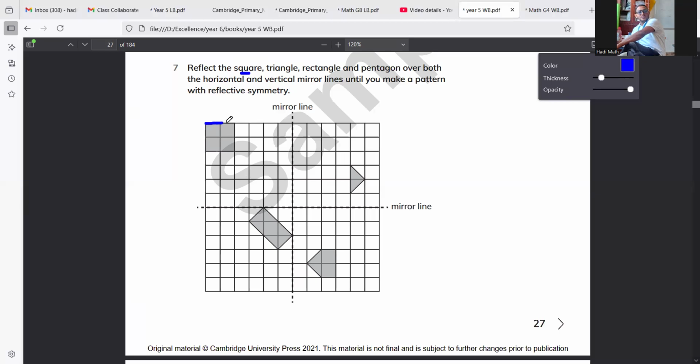This is the square, we need to reflect it over the line of symmetry. The most important thing about a square is that all the sides are equal, so there is no up and down that could be different. Everything will be the same on it. This side is equal to this side, equal to this side. So you will never feel like the direction has changed. You will feel it is just the same shape every time.